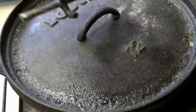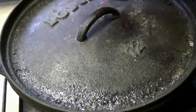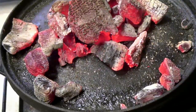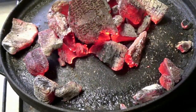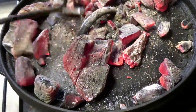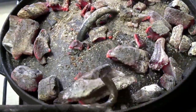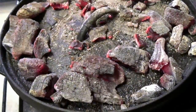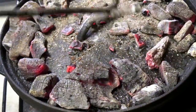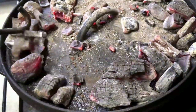Now you see it's time for the second set of coals — bring those right back over on top of the lid, just like that. That will help to brown the cheese and finish up our eggs. Push the coals out to the edges just a little bit. And that's the combination of using the skillet with parts from the Dutch oven and the Sportsman's Grill to accomplish what we wanted to do.